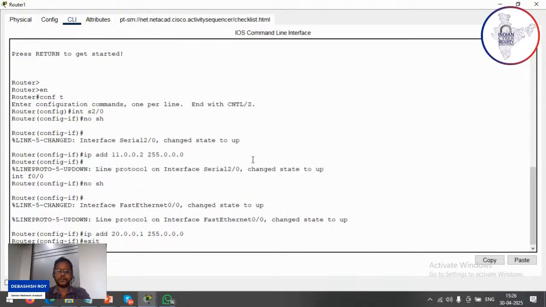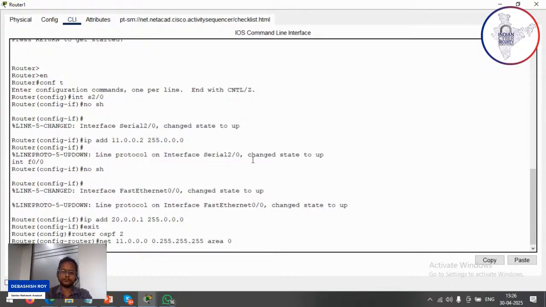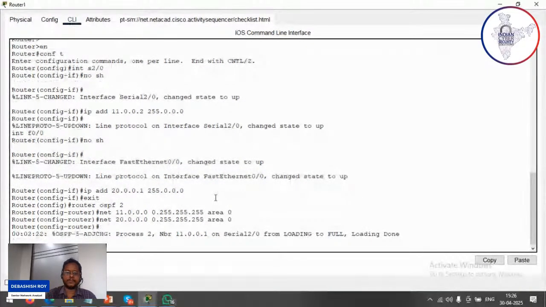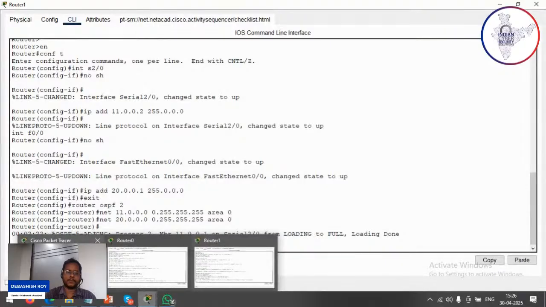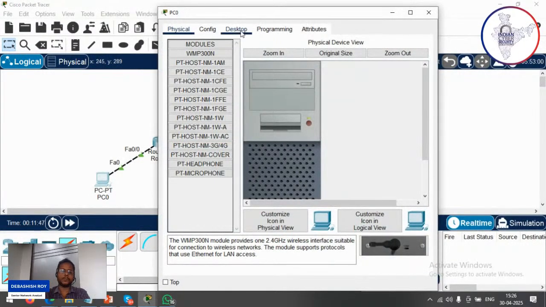And now configure OSPF here also. And now you can see the OSPF message has already come. It is synchronized. And now let's give the IP addresses to the PCs and then block with the ACL.